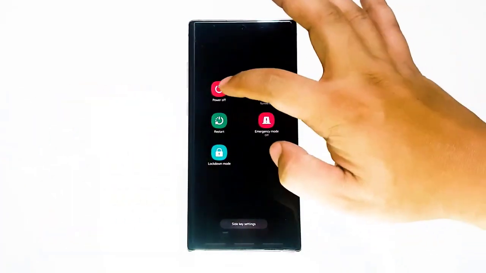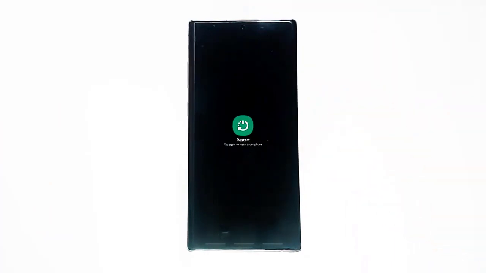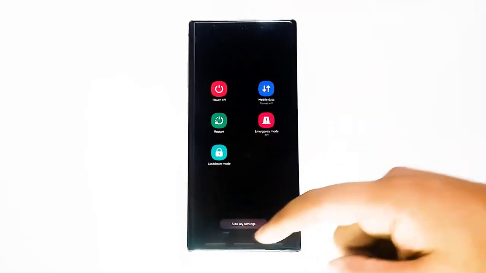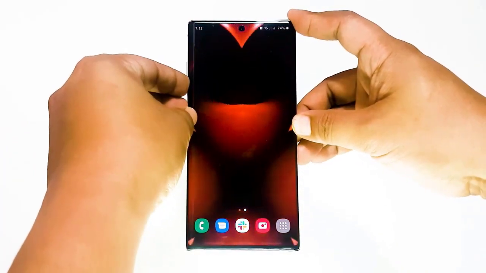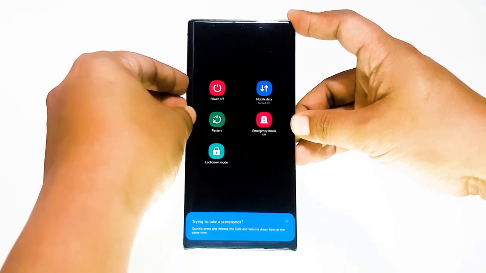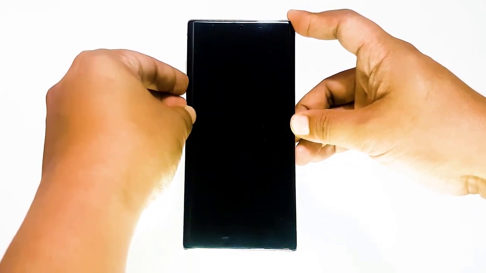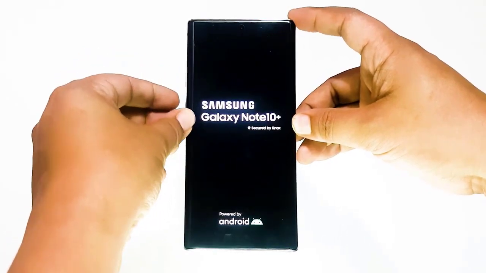Try restarting it normally first by pressing the power button to access the boot menu. Then select restart option and see if that works. Another way to restart the device is by pressing and holding the volume down button and the power key at the same time for 10 seconds or until the device's screen turns on. This simulates the effect of having disconnected the battery from the device. If this works, this may unlock the device.